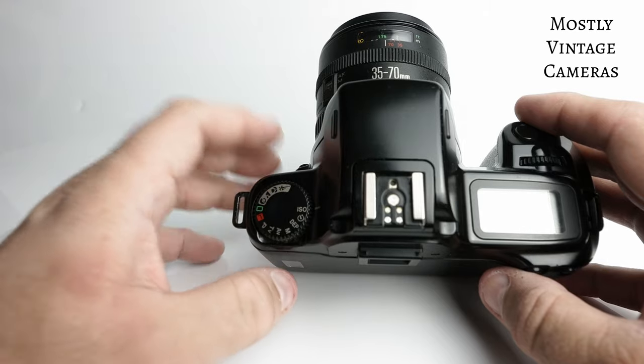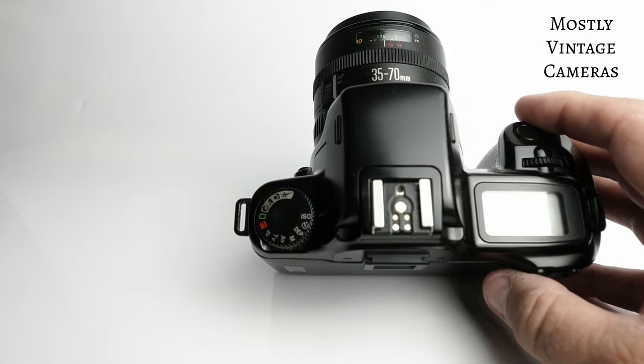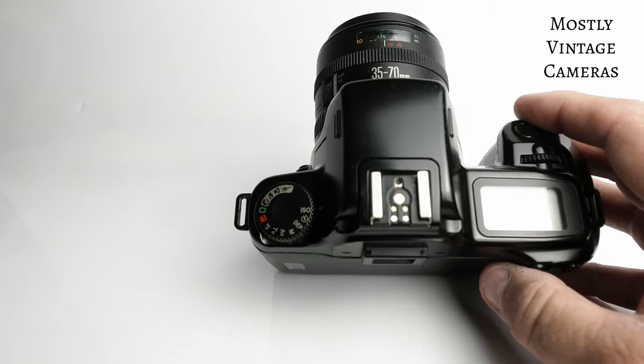There is an ISO setting, and the ISO range is 6 to 64,000, which can be selected manually. It does have DX coding, and the DX coding range is the full 25 to 5,000 that most DX coded cameras will offer you. So that's pretty cool.